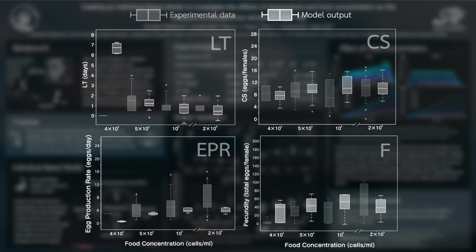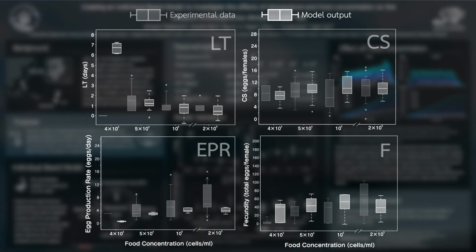The conditions of the model were set to the same as the experiment conducted by Tordesillas et al. 2018: 30 degrees for different food concentrations, 5 females, and 15 days. The gray boxes are the experimental results, and the white boxes are the output of the model. The results showed a relatively good agreement between the model and experimental results, which confirmed proper implementation.